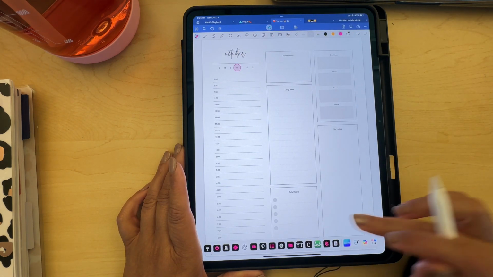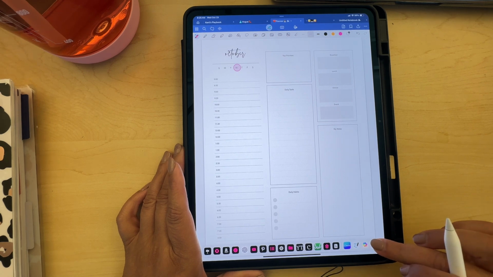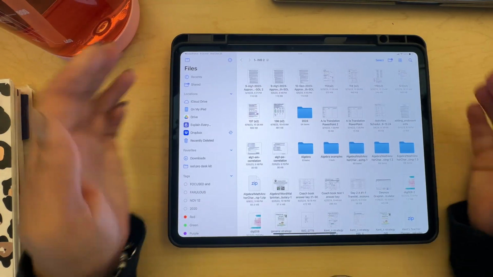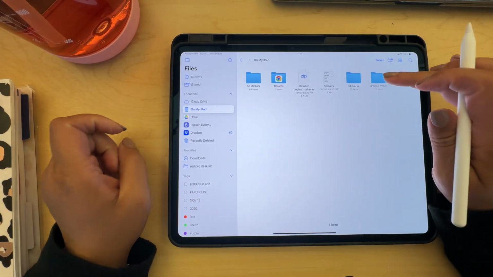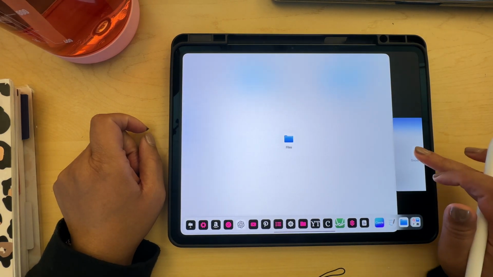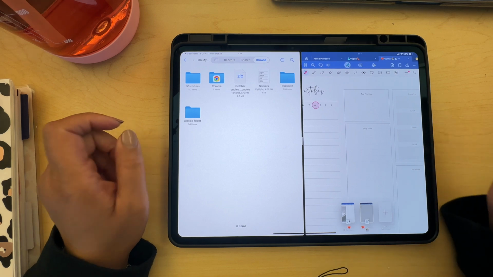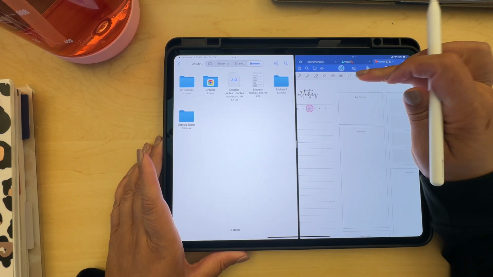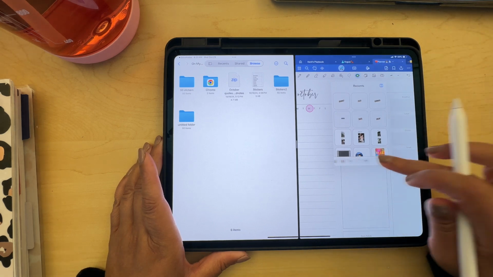So we're going to go to our files, if I can find them, because I didn't change the colors of them. And I'm going to turn my iPad around so we can do dual screen. I'm going to go to my files, and there go my stickers too. But I want them in my elements. I want to show you what I've created thus far, some different ideas in a minute. But I want to go to my elements, right? And I want to create a new element.